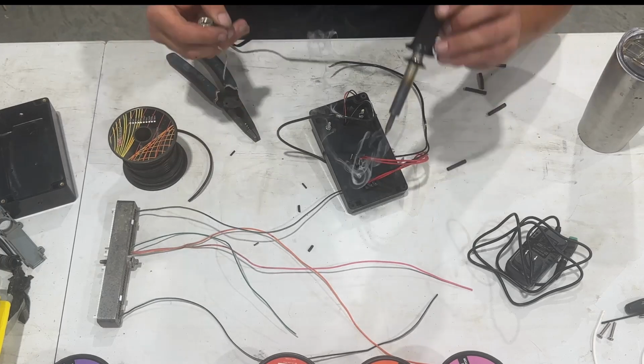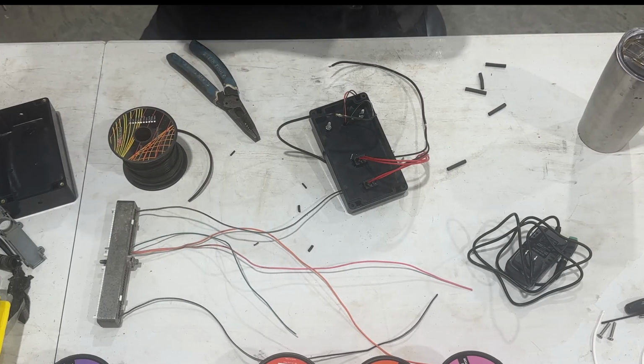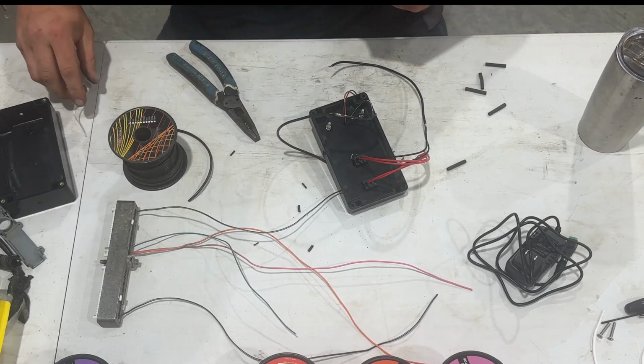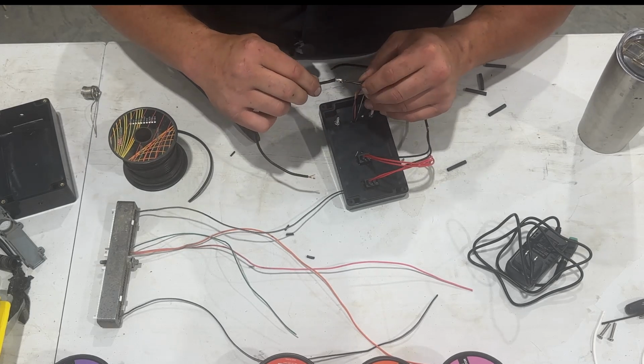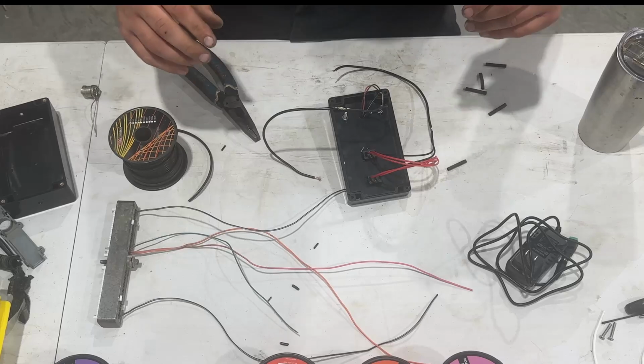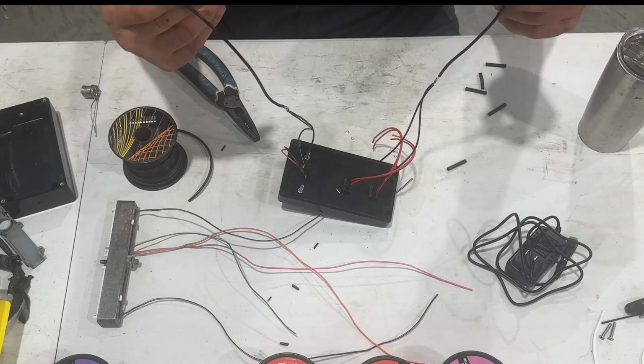There we go. Let it cool for a second. And we'll give it our 10-count test. Oh yeah. All right. So we got our 2 ground wires.